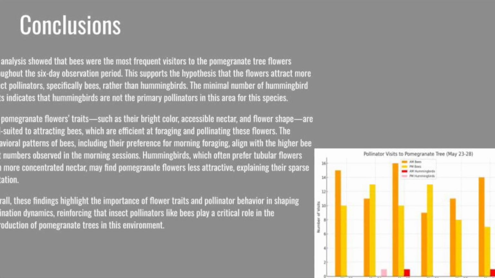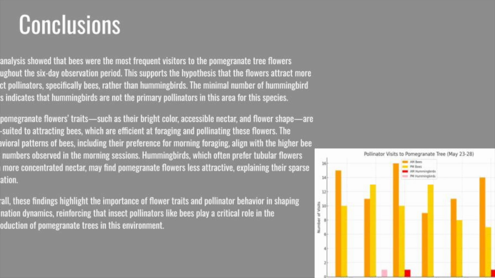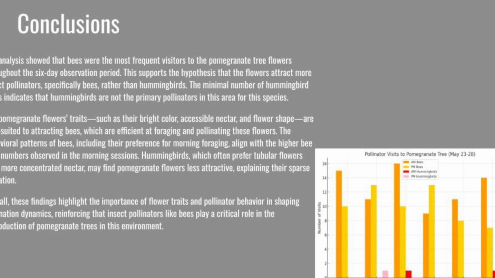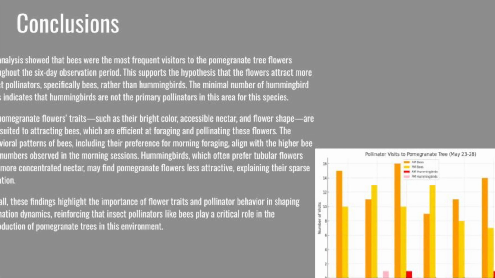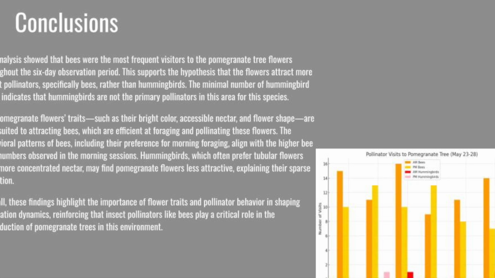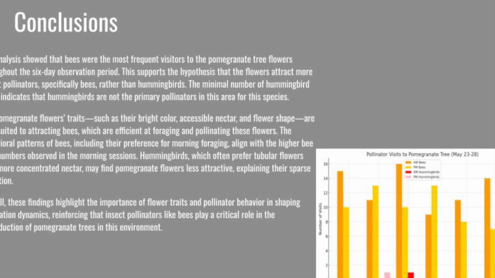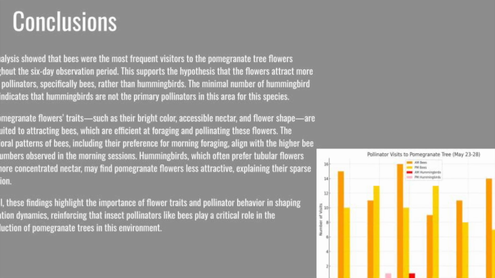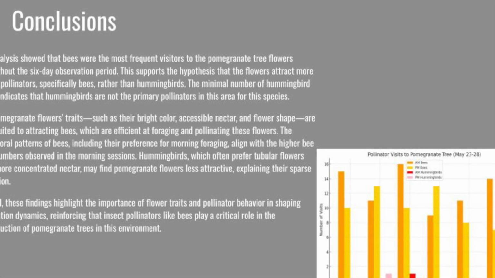The traits of the flower, their bright color, the accessible nectar, and the flower shape, are well suited to attracting bees, which are very efficient at pollinating these types of flowers, even though their shape was more indicative of something being pollinated by birds. It's clearly very possible that bees are just the more efficient pollinator for this type of tree.